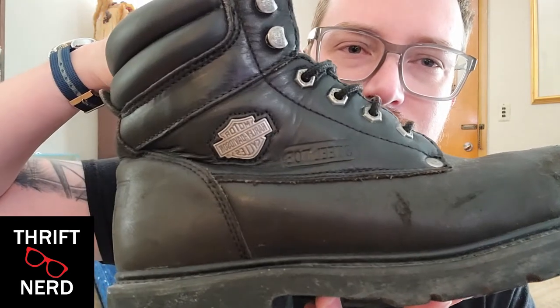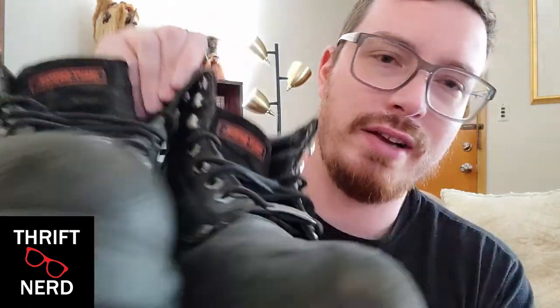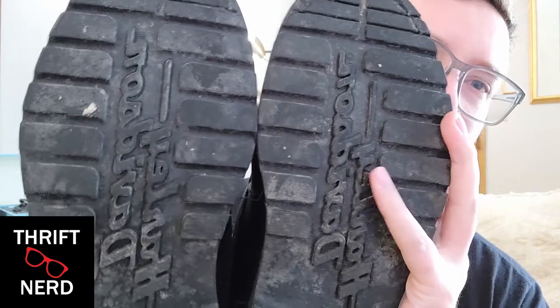The pair of shoes that we're actually going to clean up today are these really awesome Harley Davidson boots that I got. They were the thrift pick of the week last week, which is a recurring thing I do on my Instagram page. Look at these — as you can see they're kind of grimed out but these are great boots. They've got this really nice icon here, Harley Davidson details all over the place. There are some scratches on one toe — we're not going to be able to do very much about that. There's even some grime on the bottom with a nice Harley stamp right here.